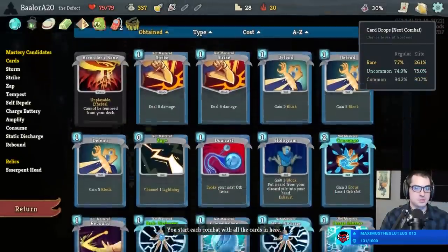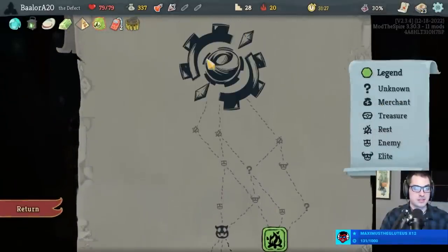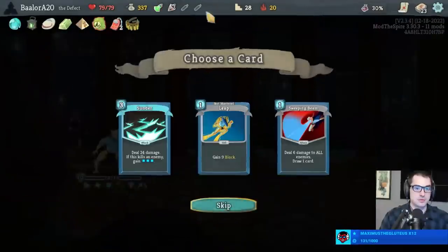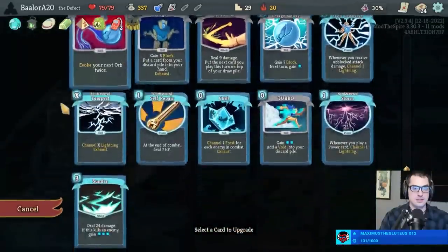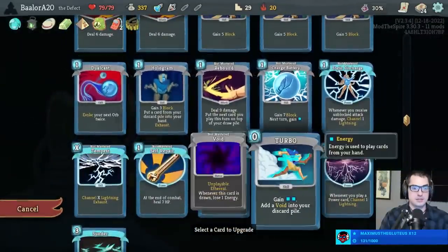Leap, sunder, sweeping beam. Sunder's kind of nice in a deck like this to kill minions. Unupgraded sunder's a bit awkward, but still. It's really good with Runic Pyramid. Let's grab one. And we should probably upgrade Turbo. Or Hologram.